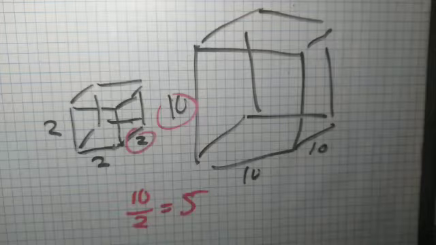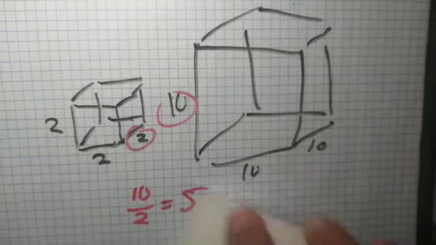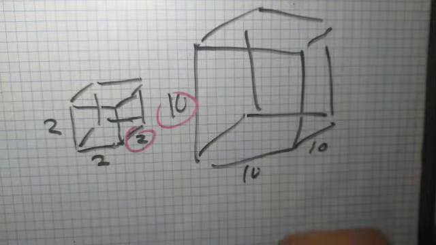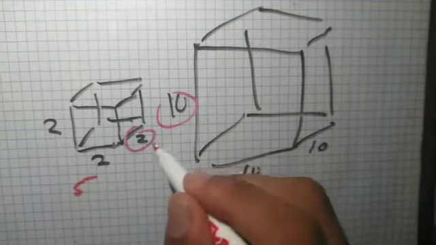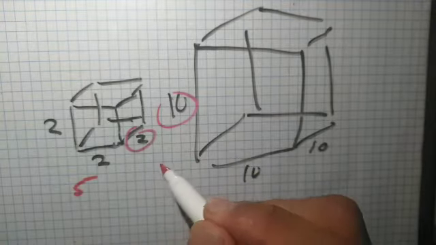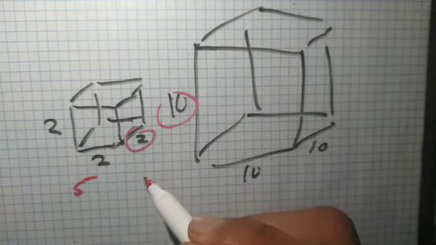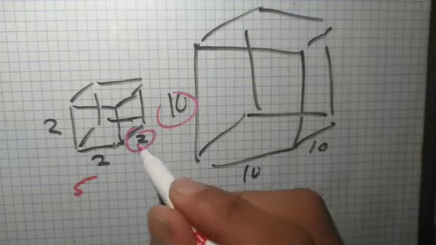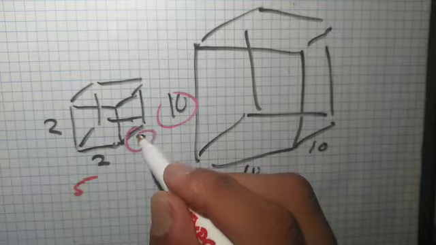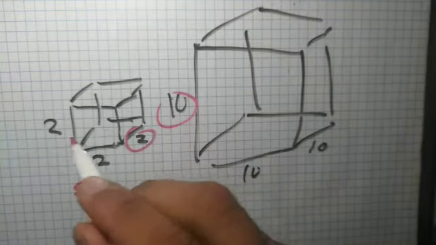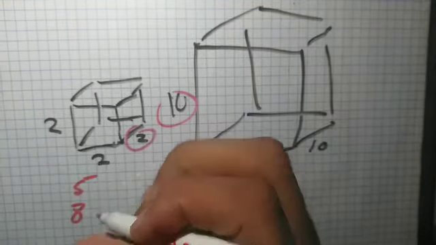So, what about the surface area and the volume of these? How are these similar? We know that the ratio between these is 5, and we're looking at the perimeter for these ones too. What about the surface area and volume? So we know that the volume of this, we multiply all these together, is 2 times 2 times 2, which is 8. That is the volume.